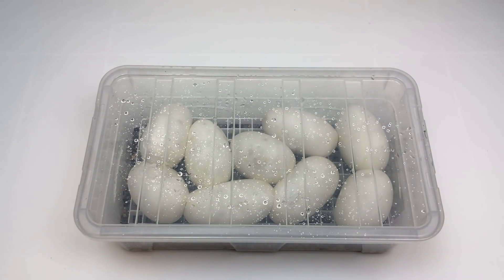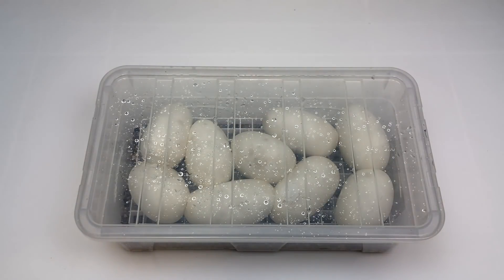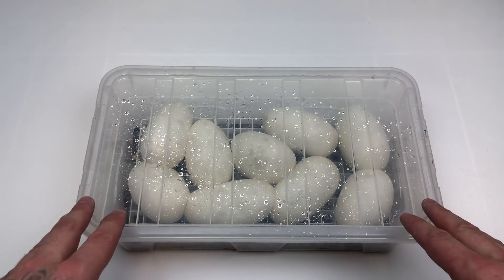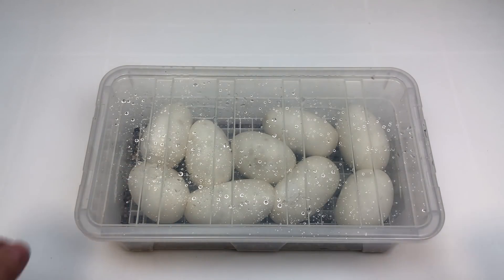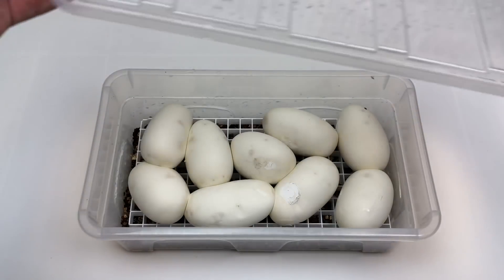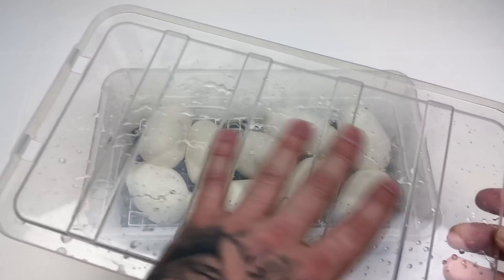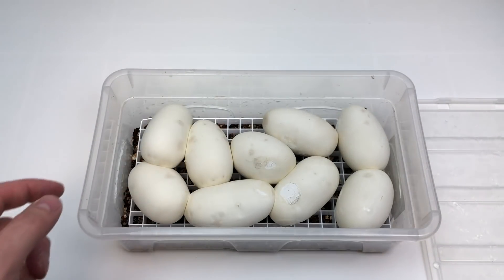So as promised, we're going to take a closer look at some eggs that are incubating. When I moved this tub out of the incubator we did lose some of the droplets, but this tub is currently maybe halfway through incubation and you can see there's a little bit of humidity buildup on the lid. Typically when you take the lid off, that little bit of humidity on the top will stay — and if droplets do fall onto the eggs, it's nothing to worry about as long as your eggs aren't clumped together where it could make a puddle.